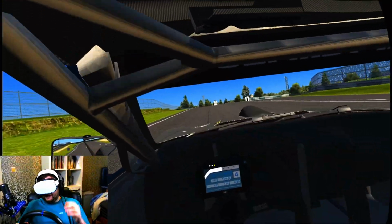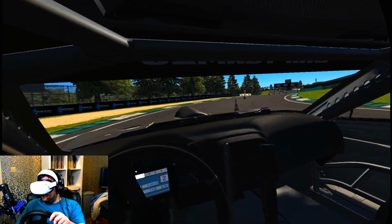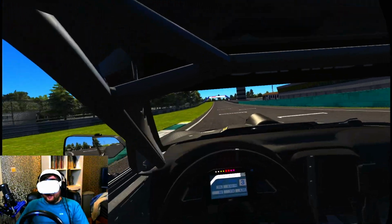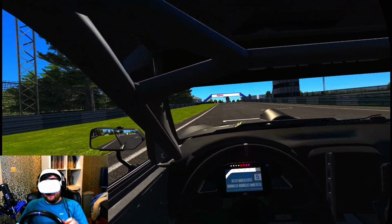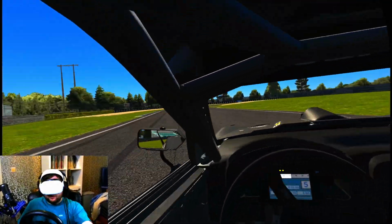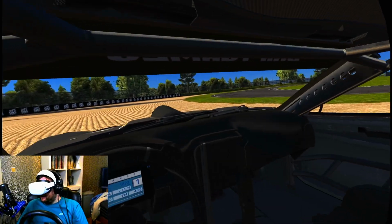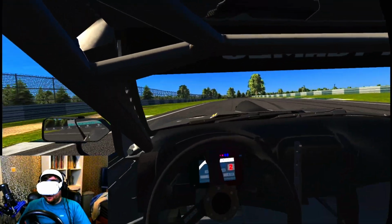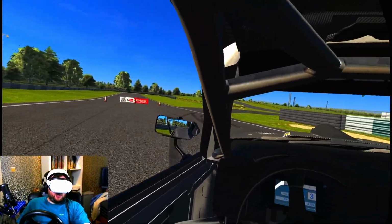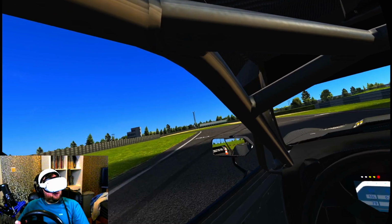So good. Now again, is this exactly what Dave experienced when he drove his real one? I don't know. Obviously, it's a bit too late, unfortunately, rest in peace this beautiful machine, to compare them directly. But let's see what we can do. Oh no. Okay, got a little too lost in the sauce there. Tried to get a bit too brave, but bring it in and around. Ugh. Okay, we're good.